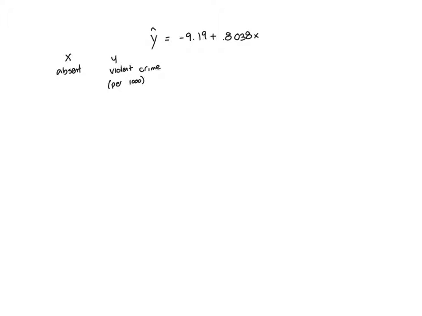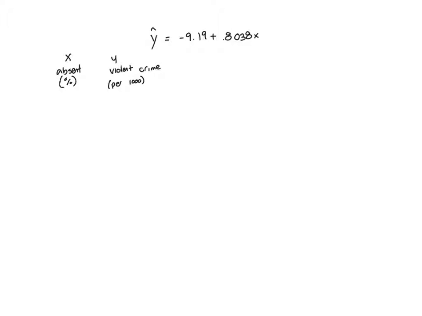Now it's important we tell you that because it might be per 10 people, per 100 people, or it might just be an overall violent crime occurrence rate. So it's important we understand exactly what we're measuring. So we have absentee, chronically absent children, by percentage, specifically in 9th through 12th grade, and we're using the absentee rate to predict how much violent crime there is in the neighborhood.